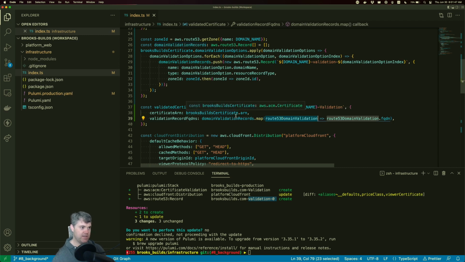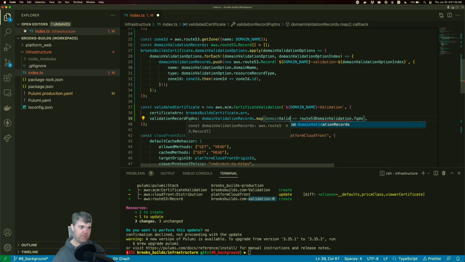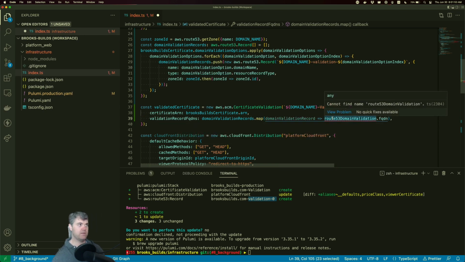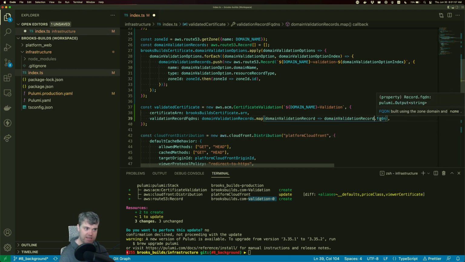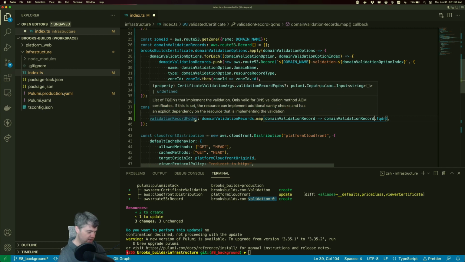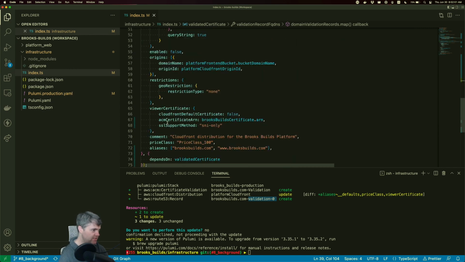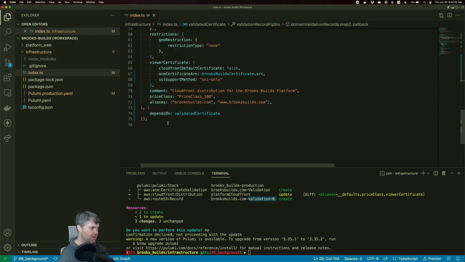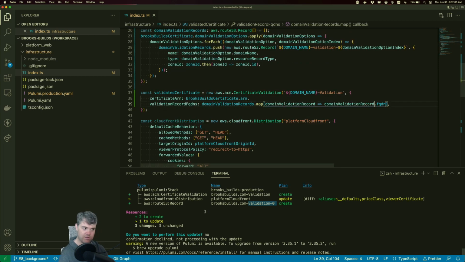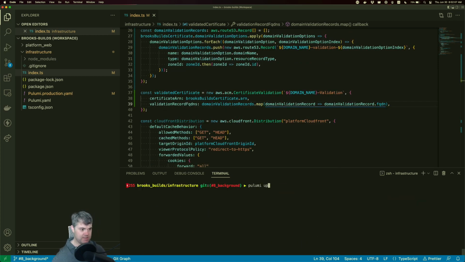So these are the domain validation records. Domain validation record, and I get FQDN. I map that into here. Okay, so then are you happy with this? Let's try it.